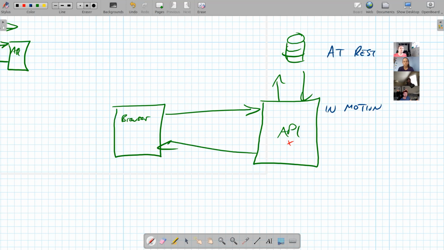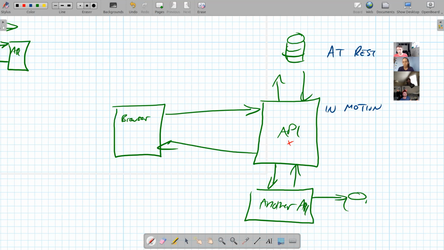Now let's add another leg to this. This API can also request stuff from another API. And maybe it's also connected to a database and whatever else. But the whole purpose of these APIs is I don't need to know anything about this.